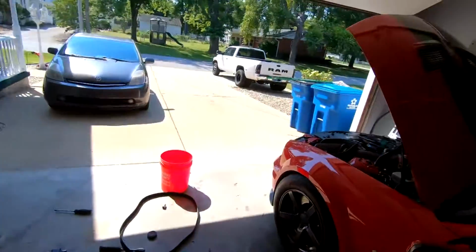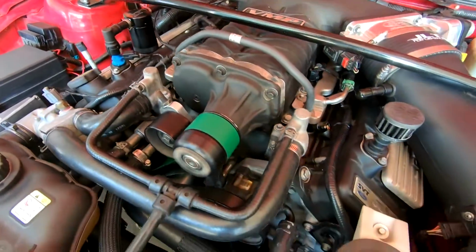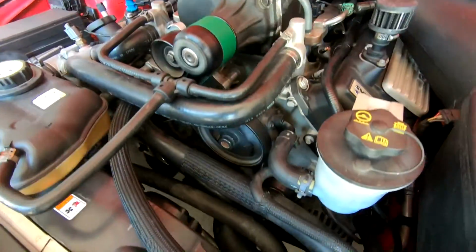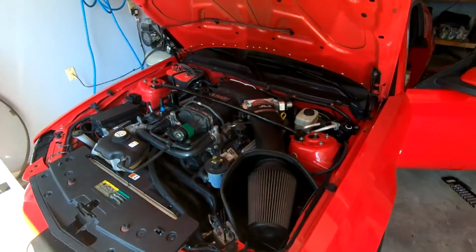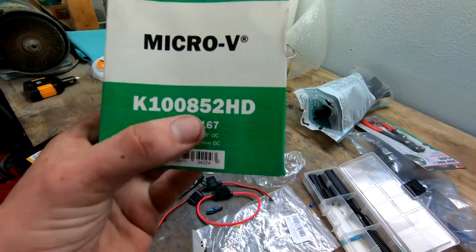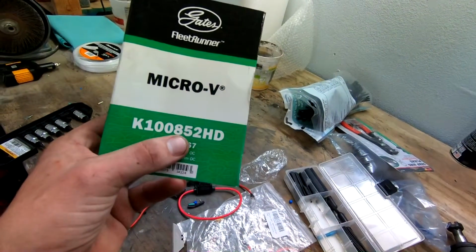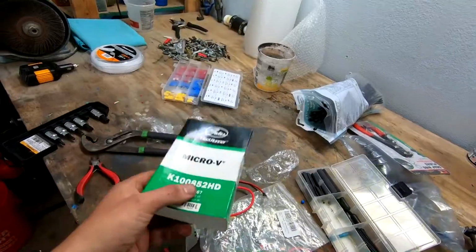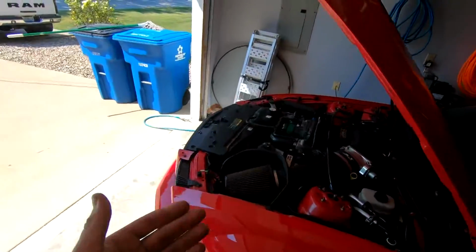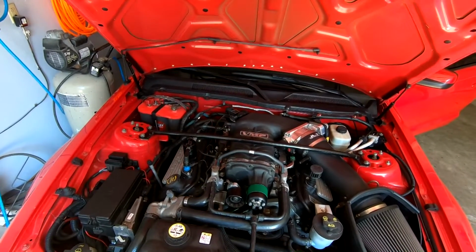Alrighty. New belt is on. No clearance issues, and it does have more play in the idler now, which is probably a good thing. Okay, there we go. Feeling good. And I did want to get you the actual size, so if you guys are curious, the way the part numbers work, 85.2 is the actual belt length, and the stock one is 84.1, I believe. So we got just about an inch more of length in there. And like I was saying, the tensioner has a nice amount of play in it now. And by play, I mean it moves to tension. Before it was almost maxed out all the time, which is not really good for stuff.